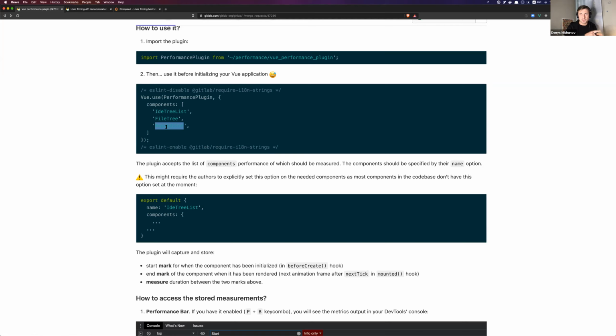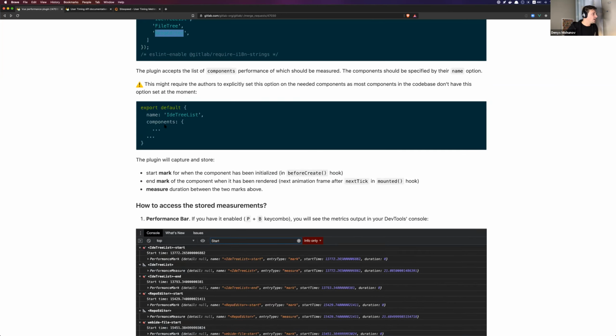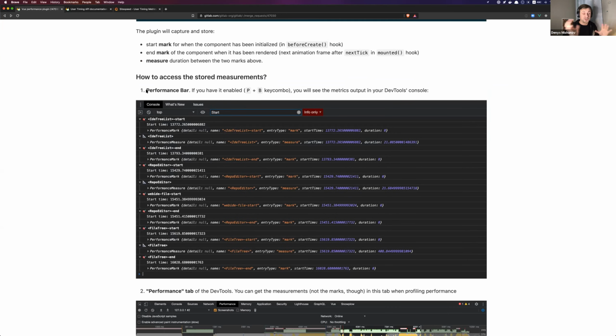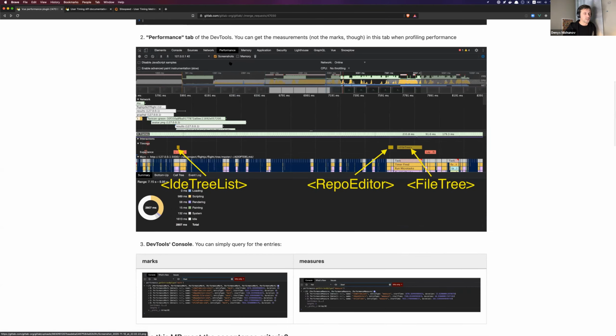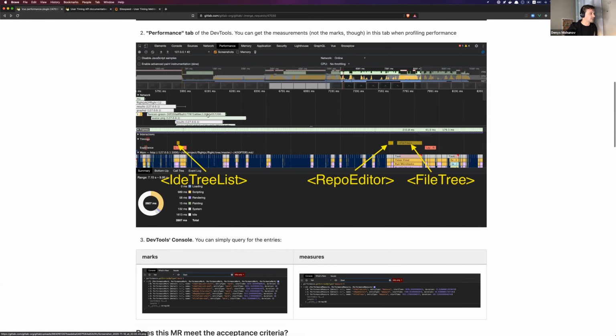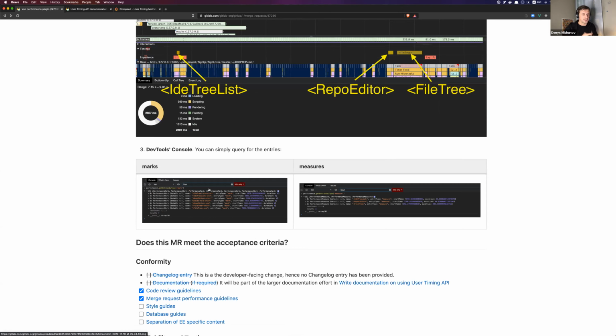So in case you get to WebIDE and request a particular file right away in the URL, for example, README or, I don't know, changelog or anything, when we open the editor for a file right away, this is going to be the component that is fired, and this is going to be the component that gets measured. As I said, you can measure or observe it with performance bar right away. You can observe it in your DevTools, and obviously you can get all the way to the core and just query those metrics in your DevTools.